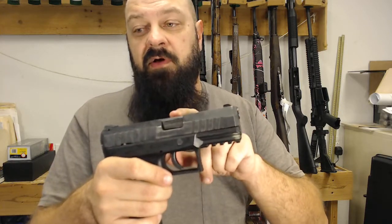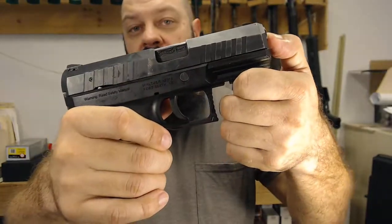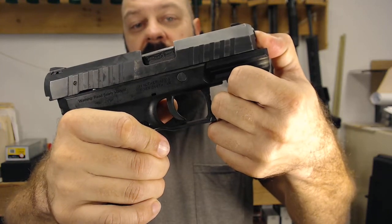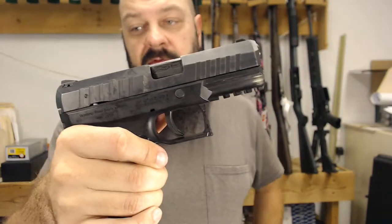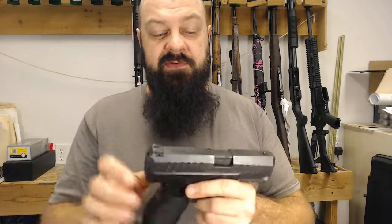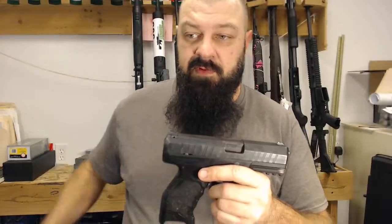This one is also known as a tilt barrel. You can see where, as it comes rearward, it tilts down out of the way from being locked in with the slide. And they also call it a locked breech, which is also important to an extent.